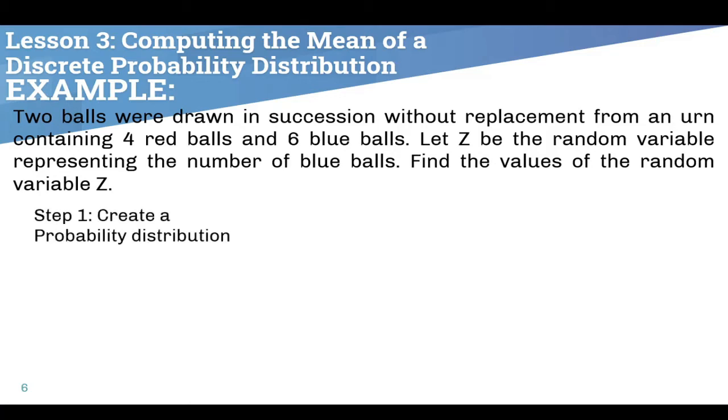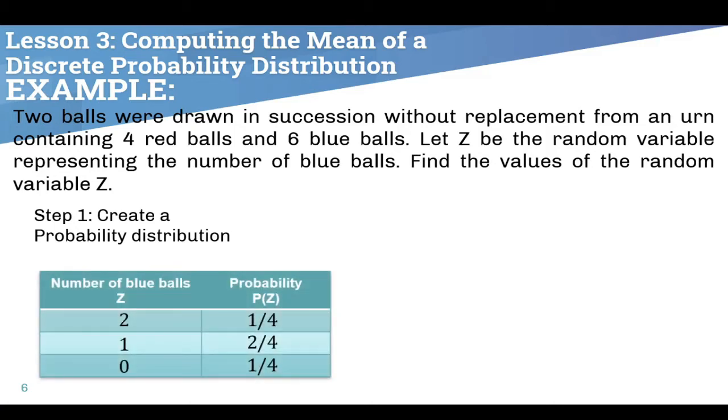So, step 1, create natin yung probability distribution. Sa previous video, nakita natin kung paano yung paggawa ng probability distribution. I-carry over lang natin ito. Paano tayo gumawa ng probability distribution? Gagawa tayo ng table of values, then its corresponding probability. So, ito yung table na nagawa natin before. I-adapt lang natin.